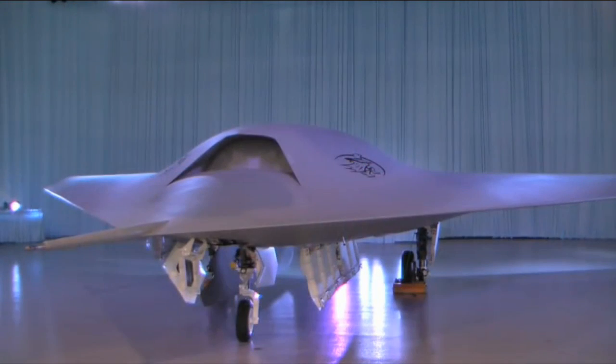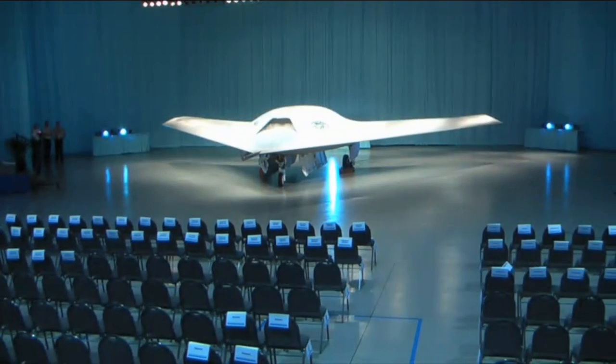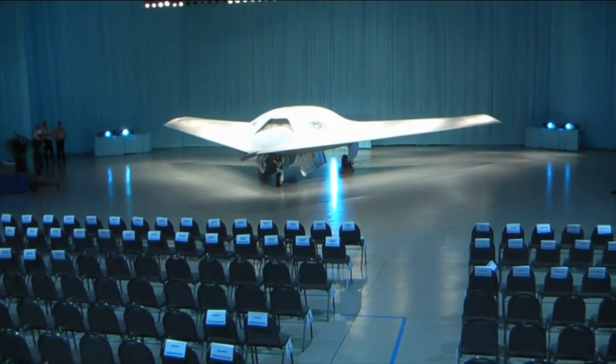Funding for Phantom Ray highlights a commitment by Boeing and its Phantom Works division to become the leader in the global unmanned systems market. In a day and age of aerospace risk management, Boeing is financing the Phantom Ray entirely on its own, with no risk to customers or taxpayers. For the first time in a long time, we are spending our own money on designing and building and flying near operational prototypes, leveraging decades of experience in unmanned systems that span the gamut from sea to space.